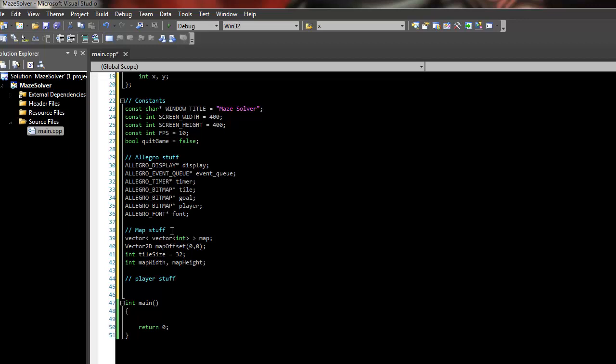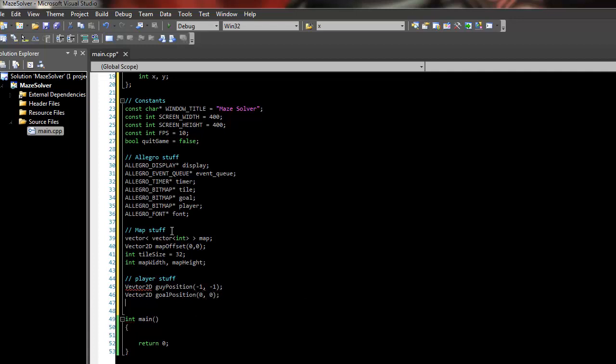This is going to be the player stuff, and we're going to need a vector 2D guy position, and to start it off, we'll put a -1, -1, just so we know that the guy is not loaded yet, because the map file is going to tell us where his position is. So we're just going to use this default value.